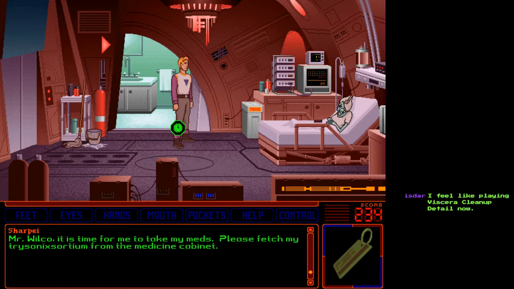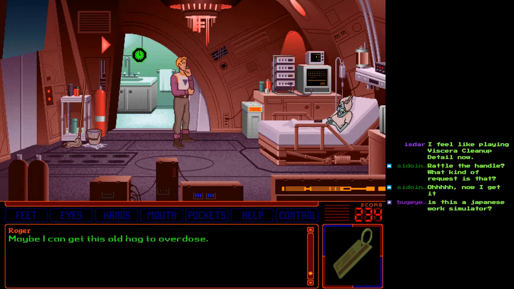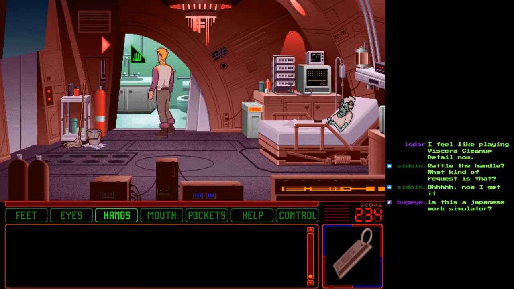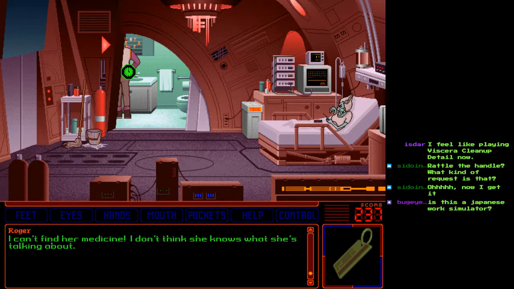Mr. Wilco, it is time for me to take my meds. Please fetch my trisonic sortium from the medicine cabinet. Yes, ma'am. Maybe I can get this old hag to overdose. What was that, janitor? Nothing, ma'am. I'll get those for you right away. I can't find her medicine. I don't think she knows what she's talking about.